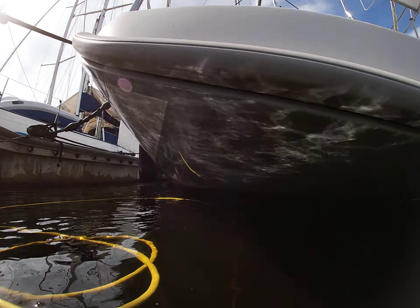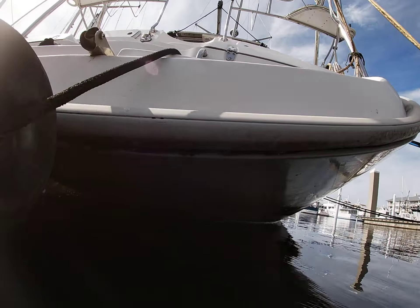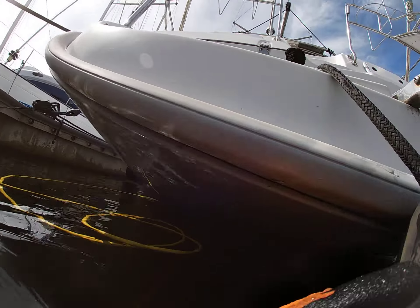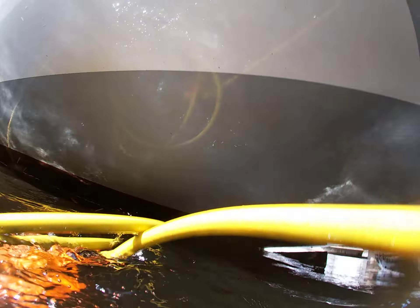I'm going to do a quick after-clean video. This side looks pretty good. The surface line is pretty much the worst part. We're going to get this other side planed up and show you how she looks underneath. We'll probably need a 2-inch SAF Z. I'm going to take a measurement right after this.